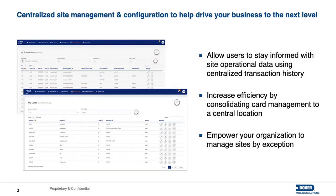Secondly, what DX Fleet provides you is the ability to have centralized site management and configuration. This gives you the ability to drive your business to the next level because at that point you can add drivers, users, cards, adjust different levels and ratios — all of those different things that are necessary to make sure your drivers and your team are doing what they need to do and get what they need out of each of the sites from one location. No longer waiting to upgrade FSCs or upgrade different pieces of equipment, but being able to drive those sorts of things from the cloud and schedule them.